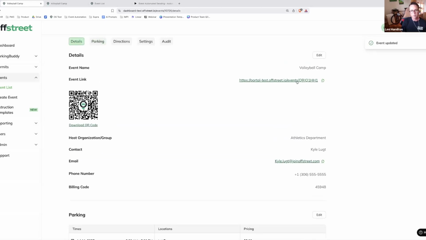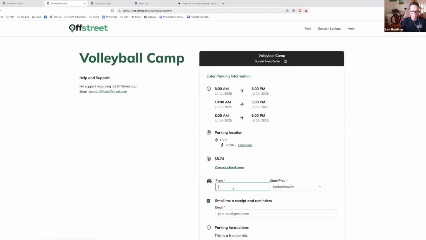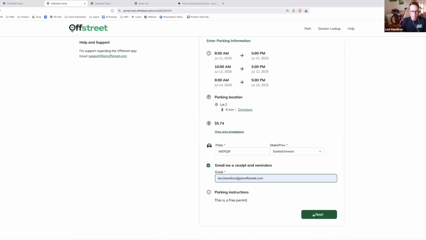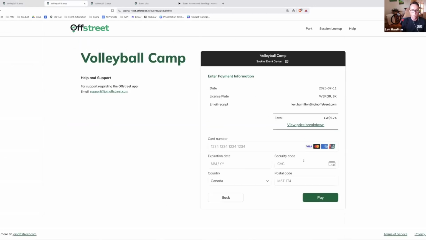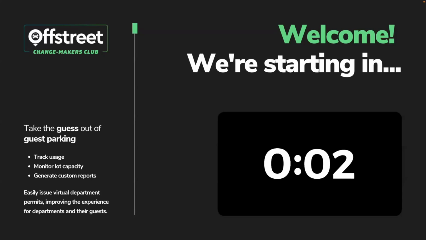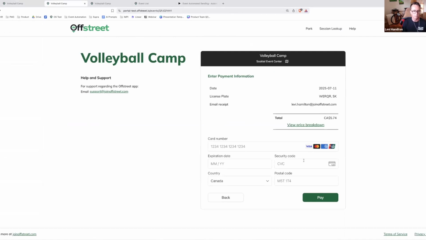Now if I go back to the portal, the only thing that's really different is I'll just re-register here. I register, click next, and before you get that permit, you're going to enter your credit card information. And for those that don't know, we actually can be the merchant of record. So if that's a blocker for you enabling payments with your vendors, we're happy to have that conversation. We're with Stripe. We are definitely in conversations with more payment facilitators. So if there's another one that you need in order to get this off the ground, just chat with the product team or the customer success team. We're happy to chat with you about that.